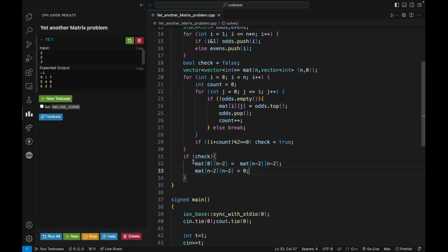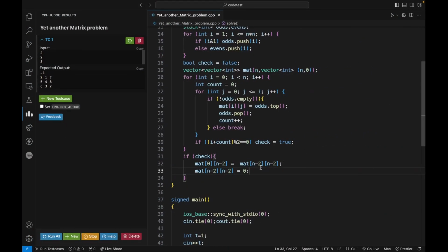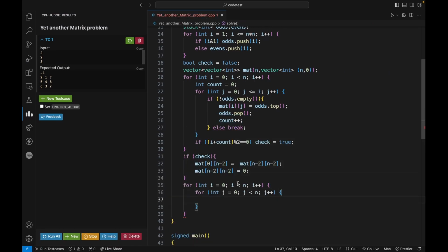Okay, now I have swapped these two elements. Once this is done, I can traverse my whole matrix again. So for i, for j, if matrix i comma j is equals to 0, then I will put an even number here.